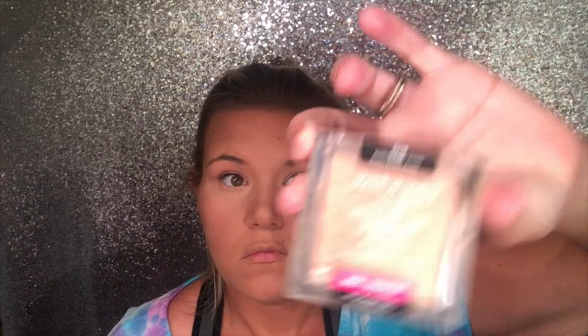This is the Wet n Wild highlighter, and I will be using a fan brush with it. And I'll hit the top of my cheekbones and go around my eye socket like in a C, going a little up my forehead, down the bridge of my nose, on the top of my lip, and on the right underneath my eyebrows.